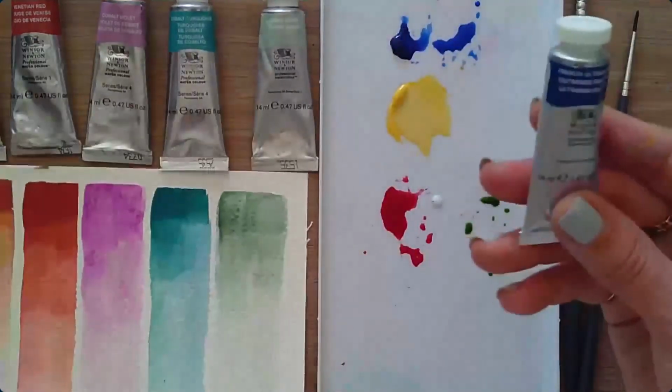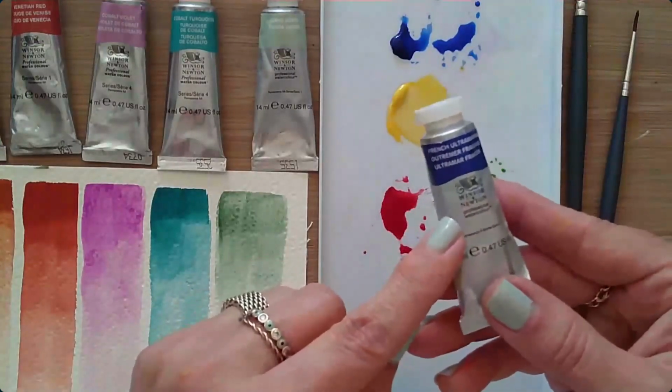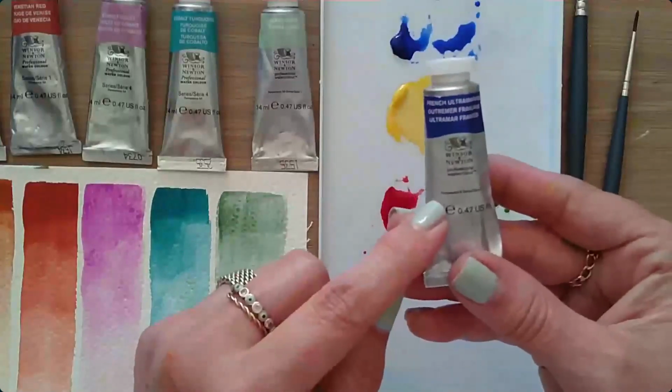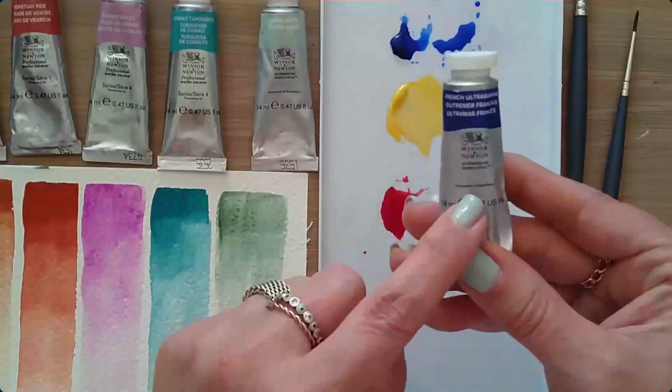But how do you know all of those qualities and characteristics when you're looking at new tubes of paint or new watercolor to pick up? There's a bit of information on the tube that you can look at. So I'm going to start with what's on the front.